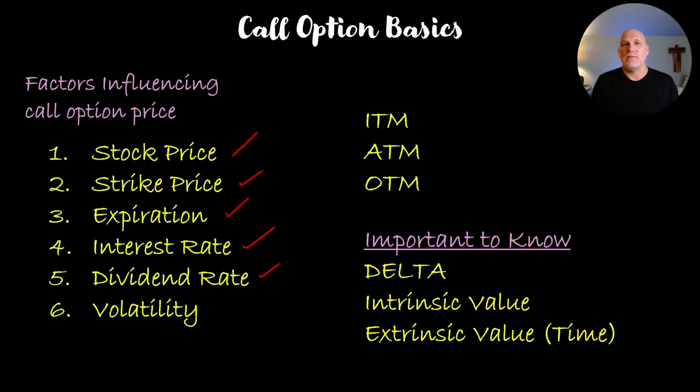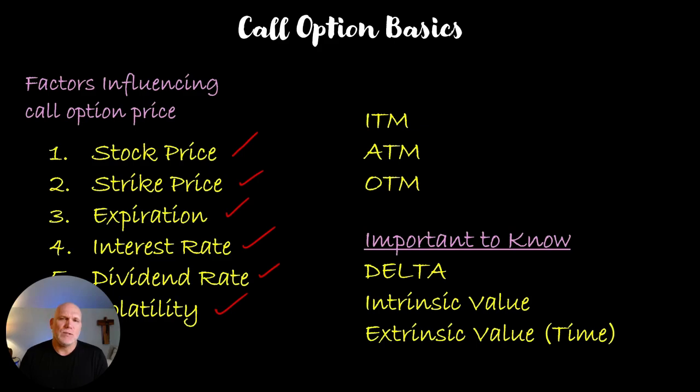Maybe something like Netflix. Are the subscriber counts going up or down? So there's going to be a lot of volatility, and there's going to be a lot of volatility priced in that premium. The minute everything is known, volatility drops. It's called volatility crush. The stock could actually go up a few dollars. But because of volatility crush, the call option price might actually drop because volatility fell a lot. So people aren't willing to pay as much for that insurance or whatever they're trying to protect. So volatility is a very important factor in influencing the price.